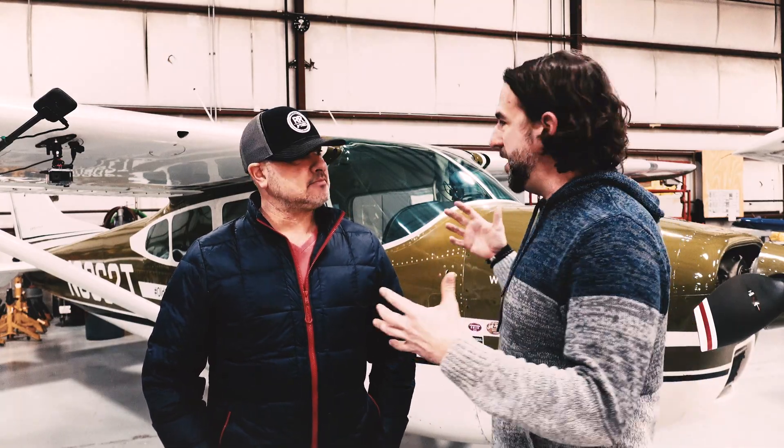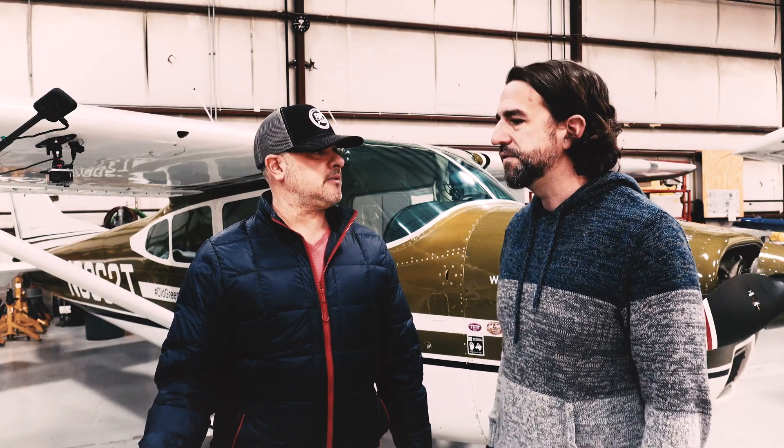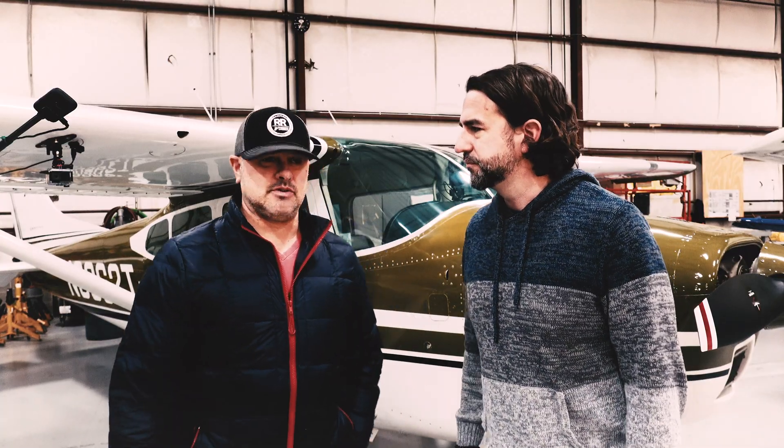Bowels is an appropriate word, but I digress. This is where all the magic happens to make planes like old Butch here, 6-2 Tango, better — get them back up and flying — but also do some of these amazing repairs and upgrades that we're lucky enough to have been a part of. So what did we do? We just got done about two months of upgrades to 6-2 Tango.